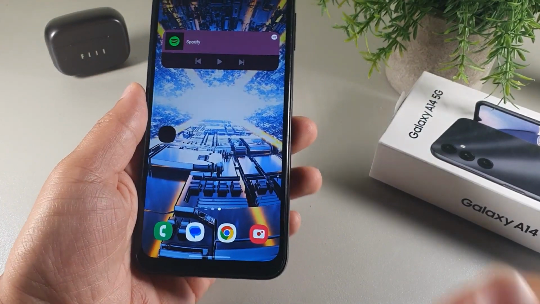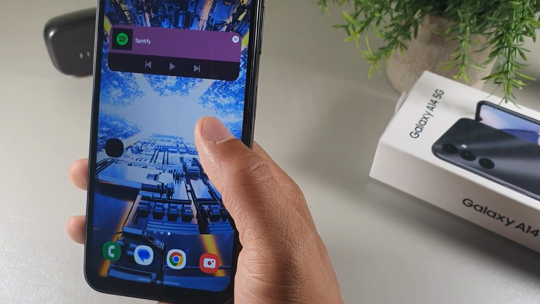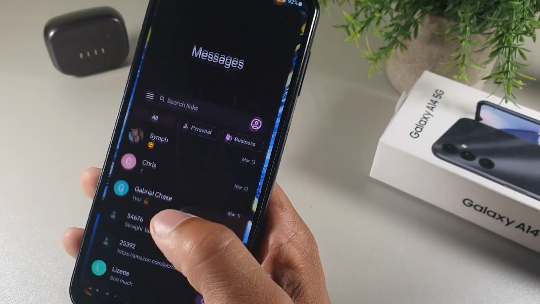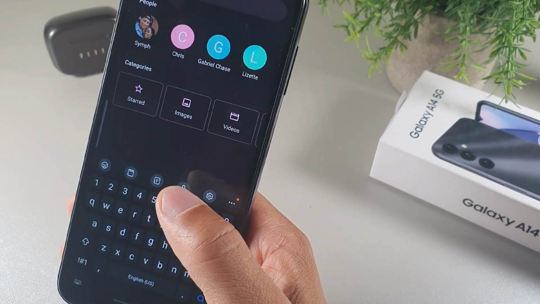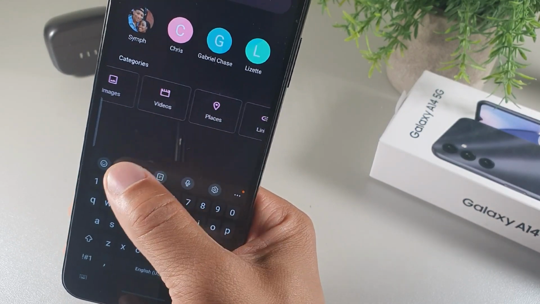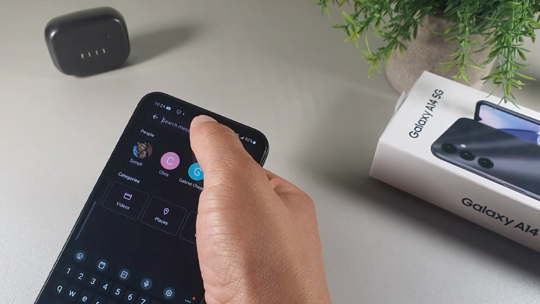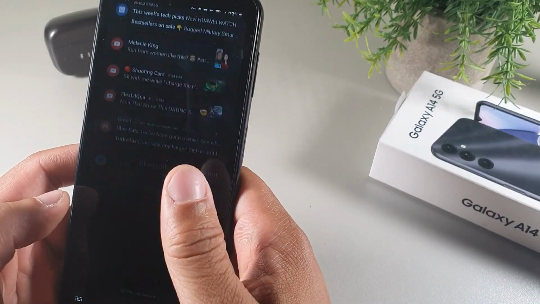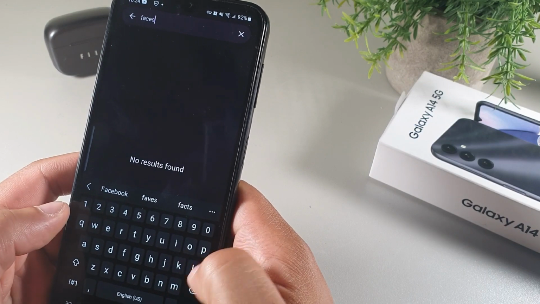So the first tip and trick for the Samsung Galaxy A14 5G is going to be a tip that you can find different pictures and videos when you go to the messaging app. So you can actually search between messages, videos, places, links, and things to that extent by actually typing here in the message bar, and you can type out whatever you're trying to find.